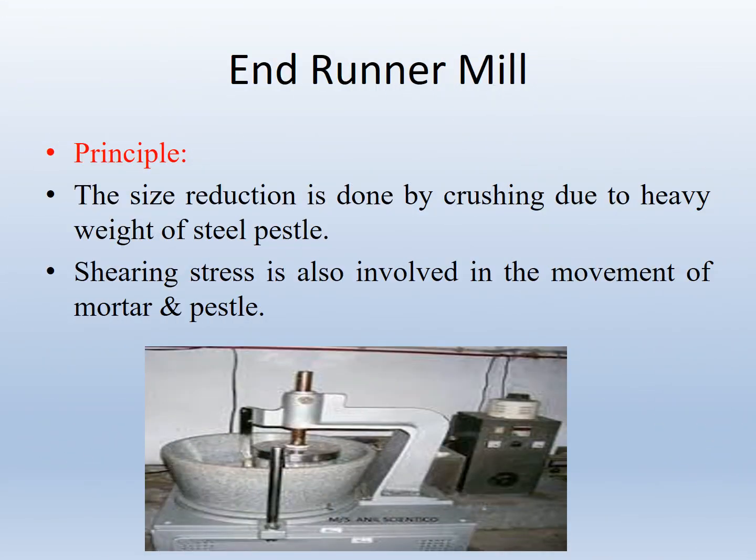And next is the end runner mill. The principle of the end runner mill: size reduction is done by crushing due to the heavy weight of the steel pestle. Shearing stress is also involved in the movement of the mortar and pestle. So this is the mortar and pestle type of mill. Shearing action takes place due to the moving pestle.